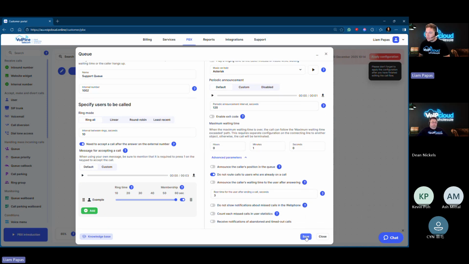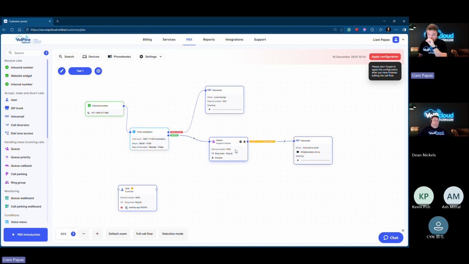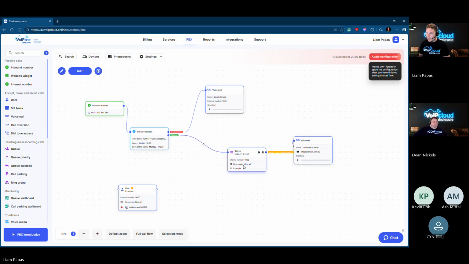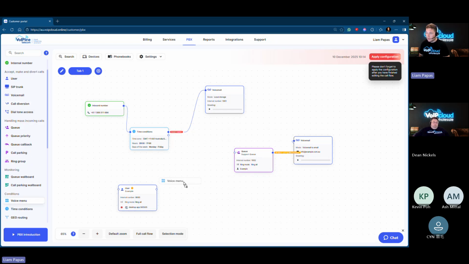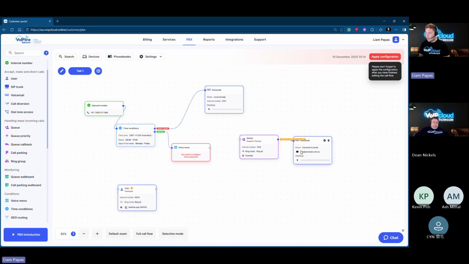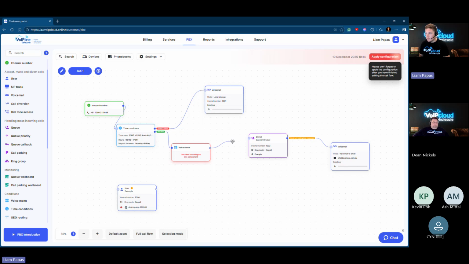Now, once you've played around with your settings and you've got them as you want them, as mentioned, you'll have an option for the exit code here. So at this time, I'm having that go to a voicemail. Other little things that we may want to utilize in here is if you have multiple queues, you might want to use your queue priority. So let's say we have a voice menu in place. This voice menu has multiple queues attached to it. And you have a user who is across these multiple queues. So let's add that in.